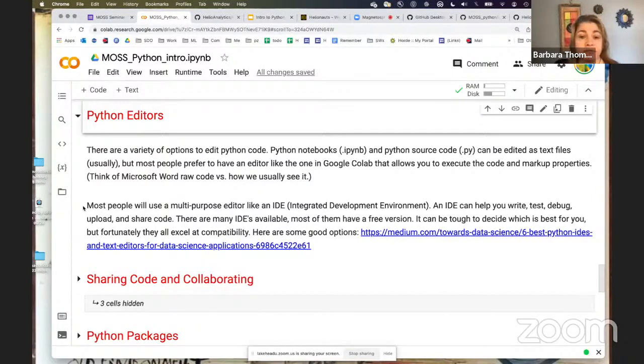With the free version it's a little harder to share, but it's still pretty good. Most of these IDEs have a free version. I just run a local instance of Jupyter Lab on my computer, through the Anaconda distribution.